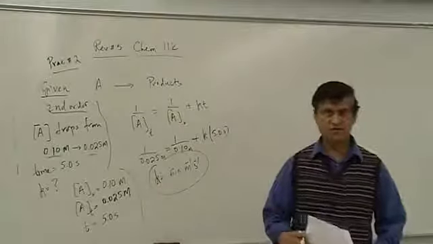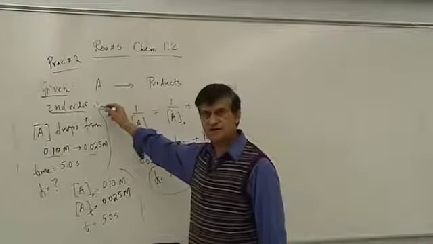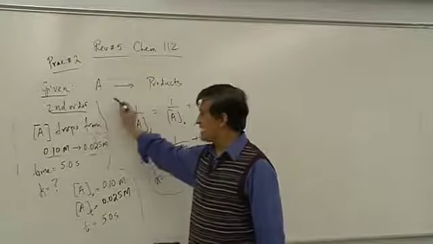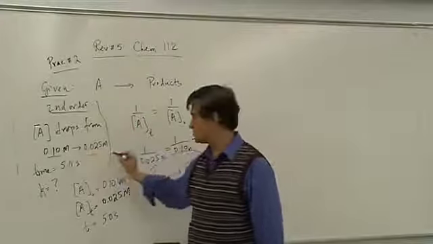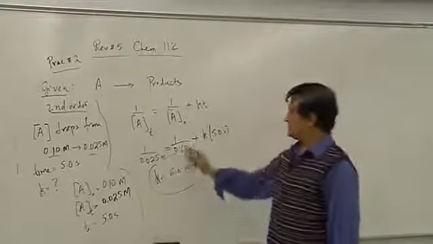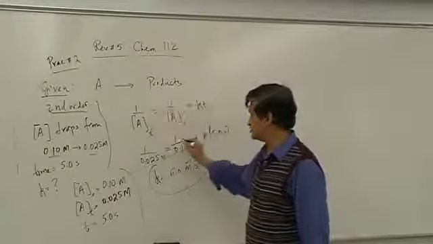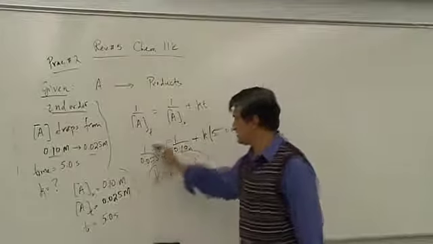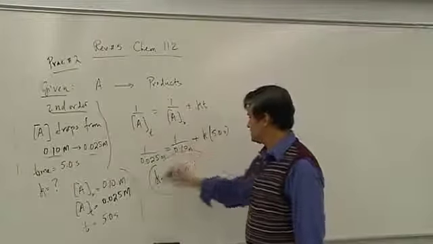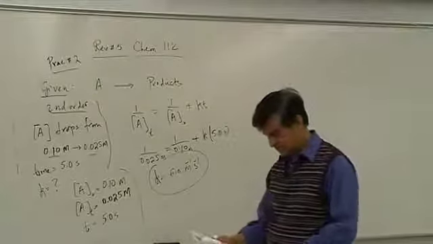Let me have a quick review of what we did. This is given. This is for a second order reaction. Concentration of reactant drops from 0.10 to 0.025 in 5 seconds. What is the rate constant? So we identified this equation for second order reaction, which has both A0 and AT, and then we plugged in our numbers and we got our answer. So that's our practice problem number 2.